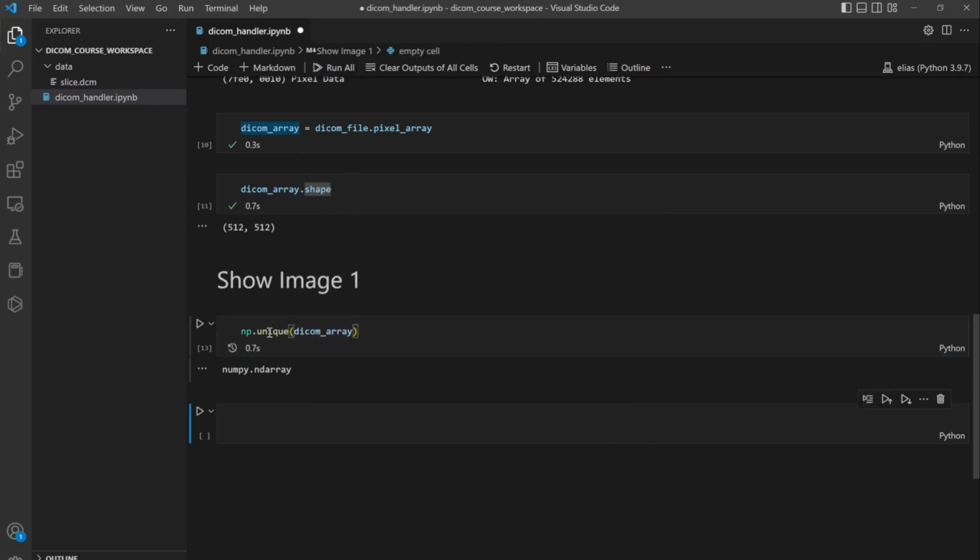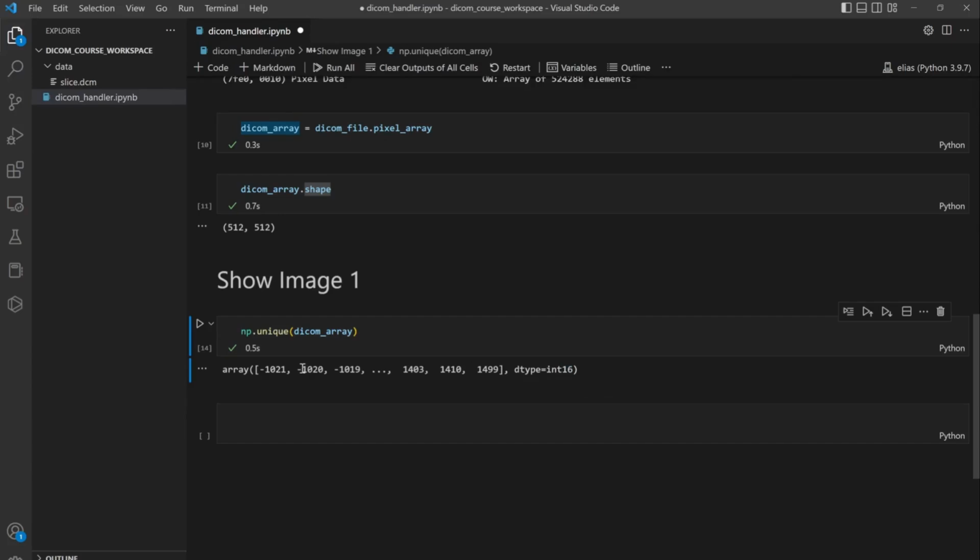Let's print it, and you see that the minimum is minus 1021, and the maximum is 1499. So you see that these values are not normal, because it's a signed integer with 16 bits.